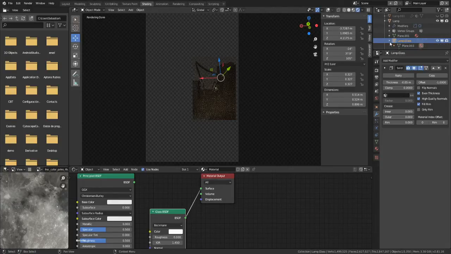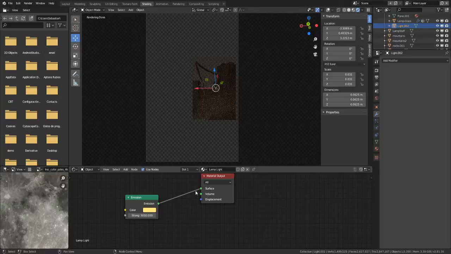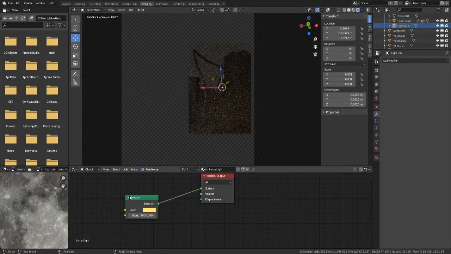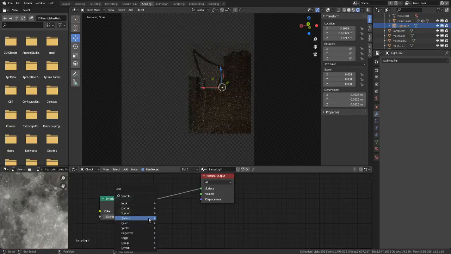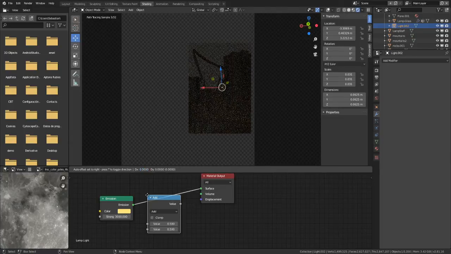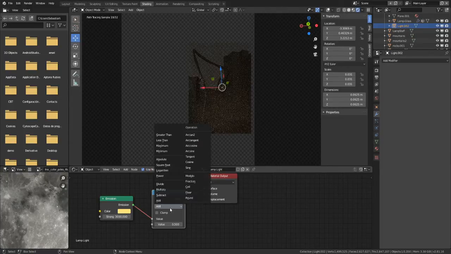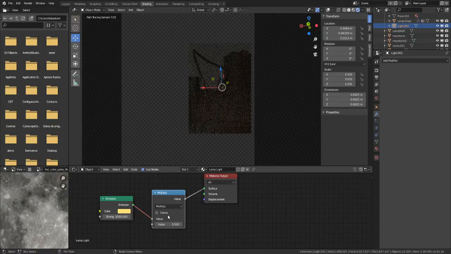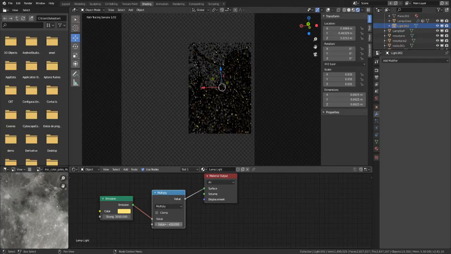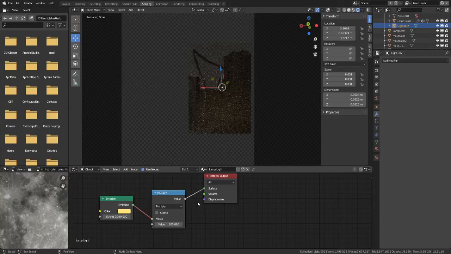So light here again. It's not enough. It's just so soft. The glass is ruining the render a lot.